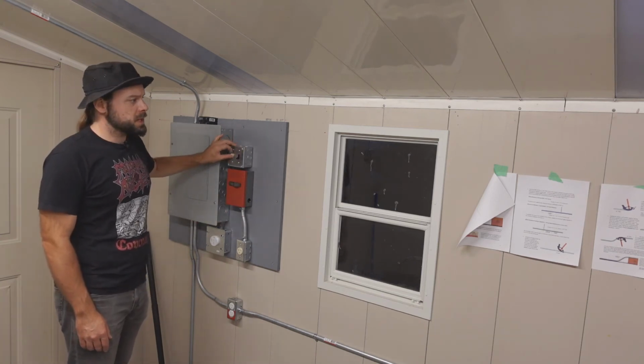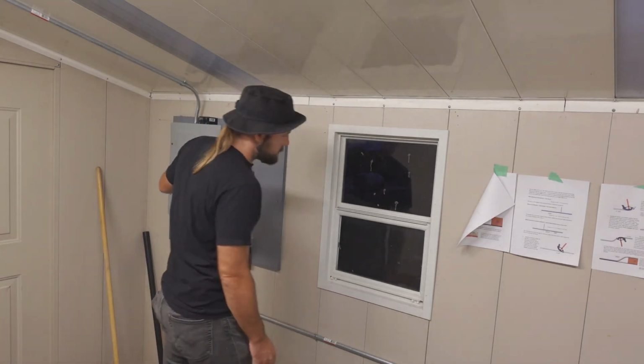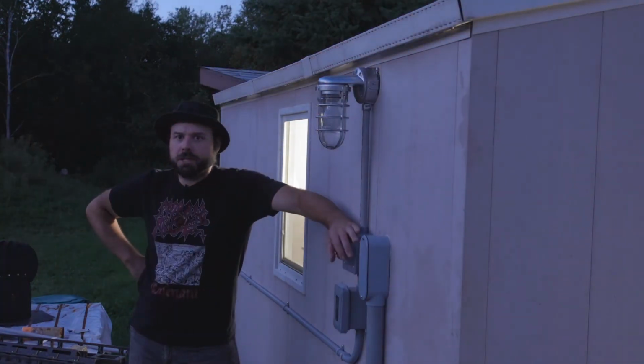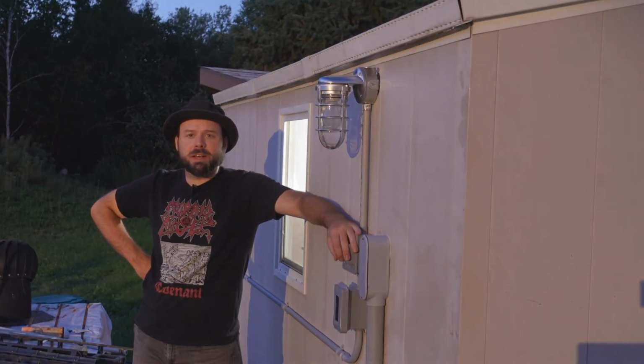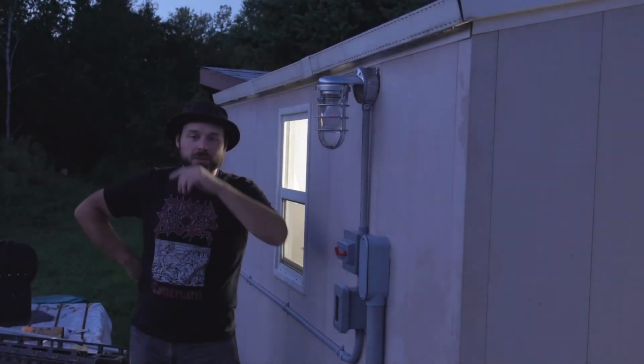Now I just wait for inspection. No, that's fan. This is outdoor light. And then of course this situation's fully functional now. Oh, did you see that? That's the yard light. That's the light on the house. This first one's the outdoor light. And that one's the one on the house.